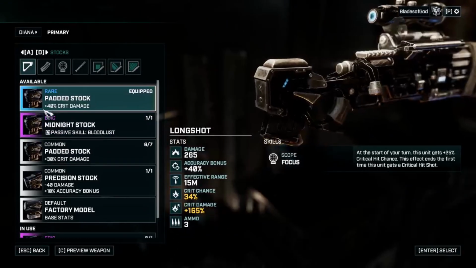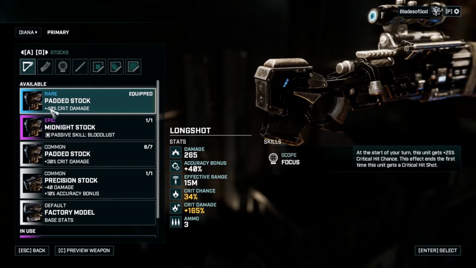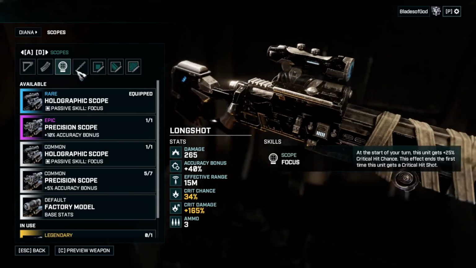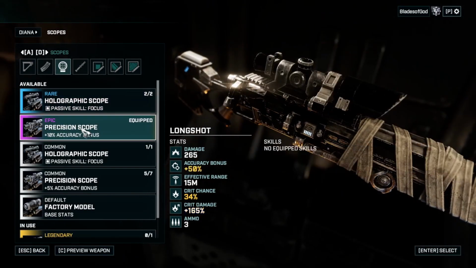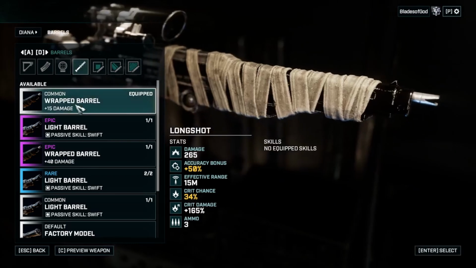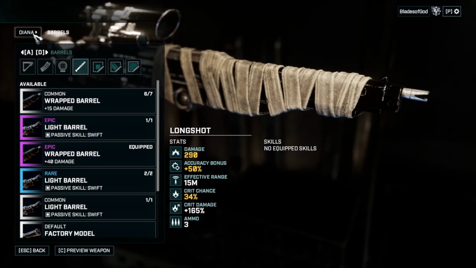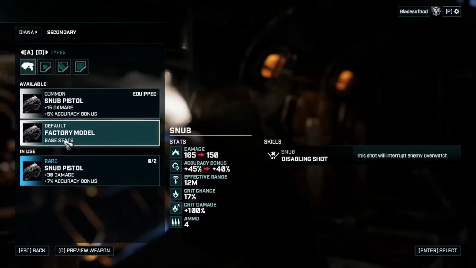So let's take a look at her long shot. She has the rare padded stock for 40% crit damage, which is fine. She has the rare sleek bolt for 7% crit chance, also fine. Rare holographic scope for the focus skill. I'm going to give her the epic precision scope, and I'm going to give her the epic wrap barrel. That's going to make her more accurate and deal more damage.